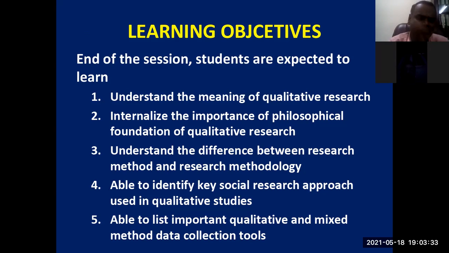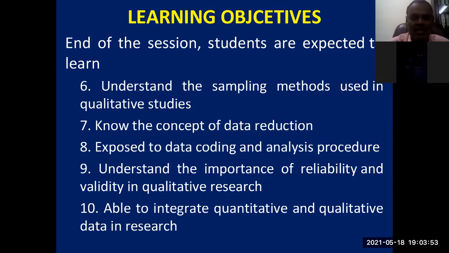So you can list the important qualitative and mixed method data collection tools: in-depth interview, focus group discussion, then certain mapping exercises. There are more than 4 different tools you are going to study, which are commonly used in qualitative and mixed methods. Then you are also going to learn the relevant sampling methods. You are not going to learn the entire sampling methods because you already studied them, but here you will give importance to the sampling methods commonly used in qualitative study.